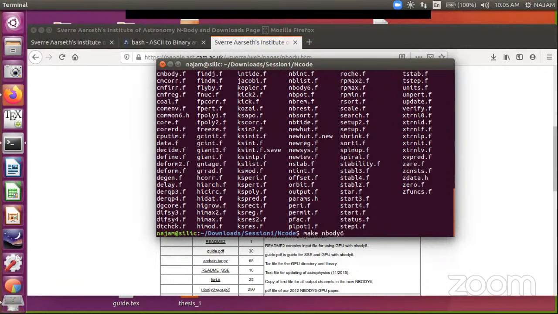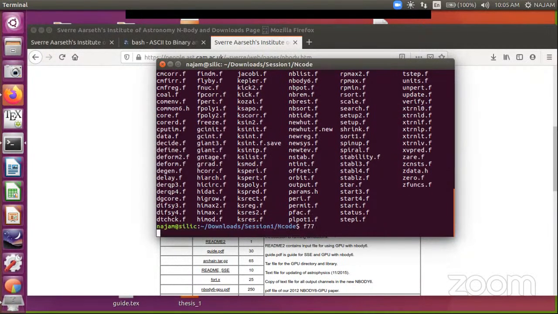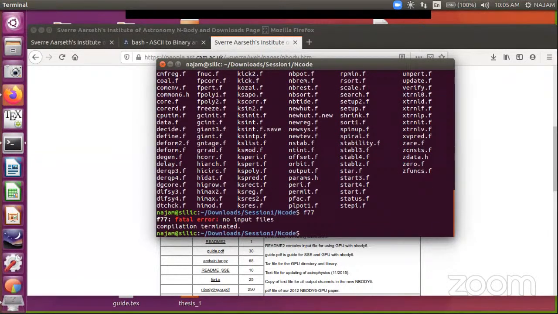But before doing that, he wants you to check what is the compiler you are using. Whether you are using F77, right? So when I ran F77, it said no input file, compilation error. What it indicates is I have F77 already installed on my system.